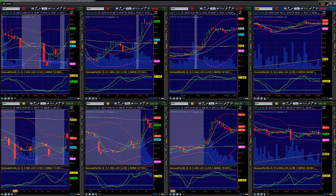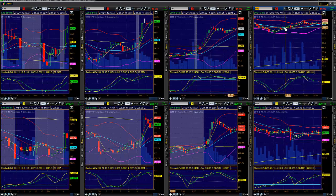So we started averaging in, scaling in here at the Plan A mini pup. We have a very good price here, and I continued to buy in. I'm not worried about a little bit of a wiggle on the 1 minute. Since the 1 minute is tight, we're looking at the 5-minute bumpers. That's what we really have to look at.